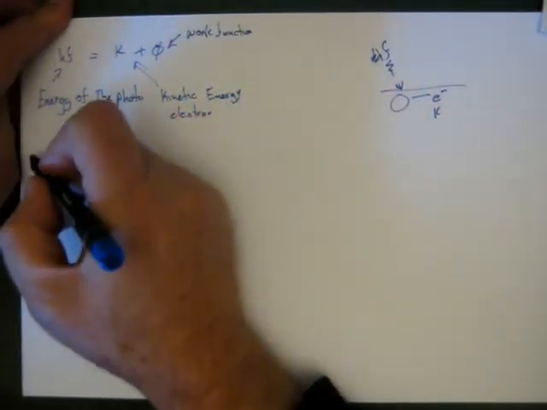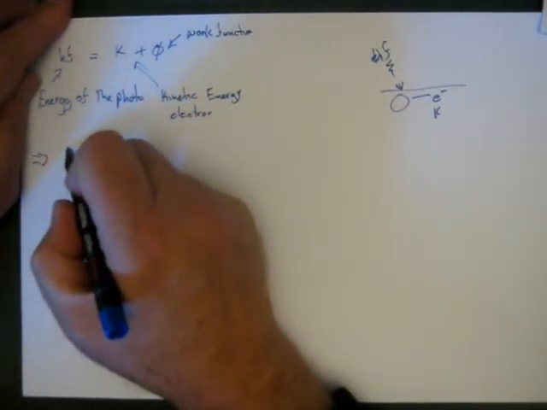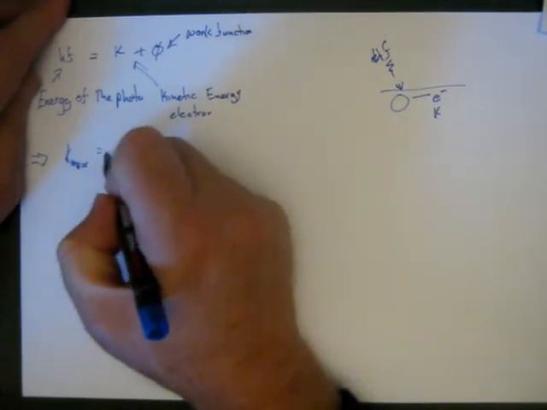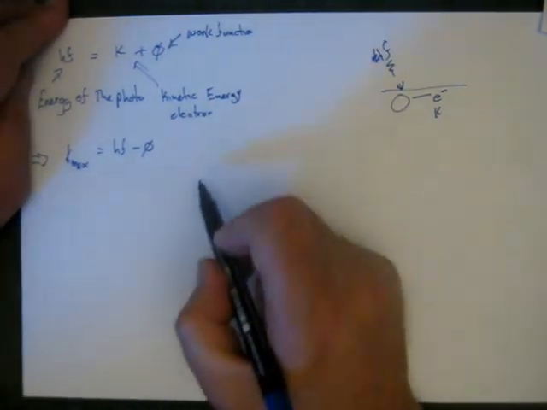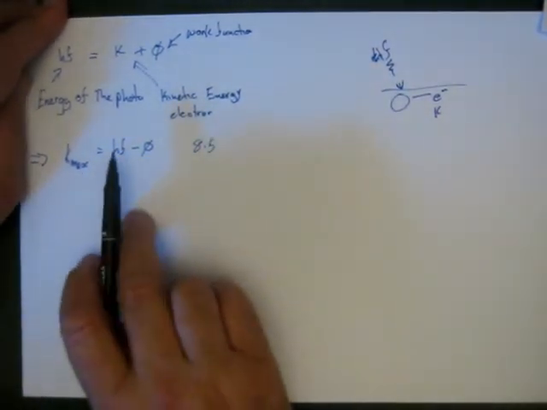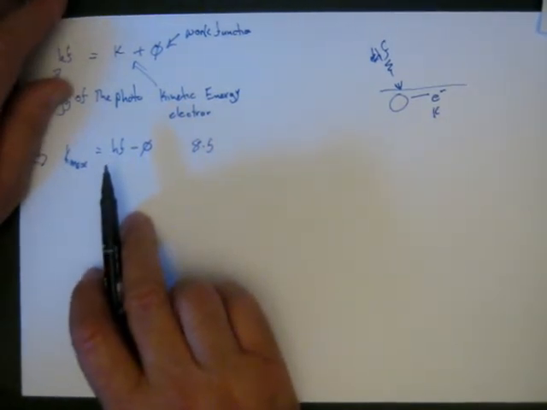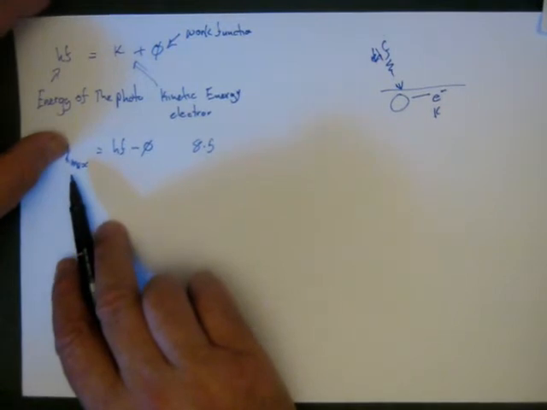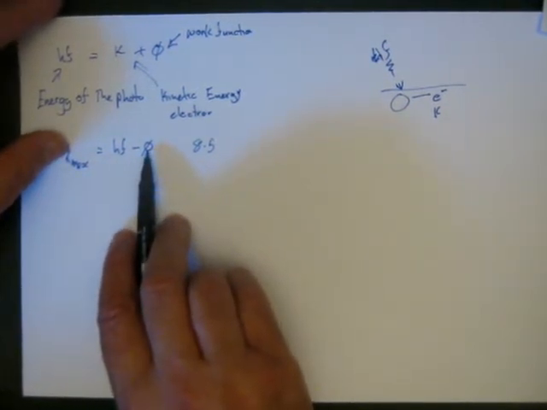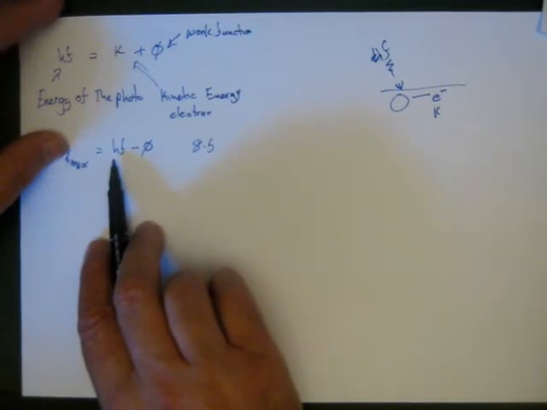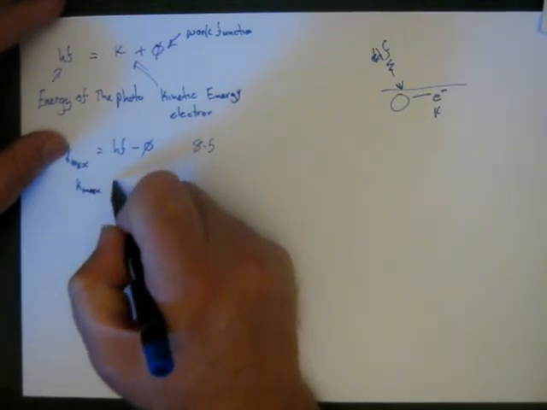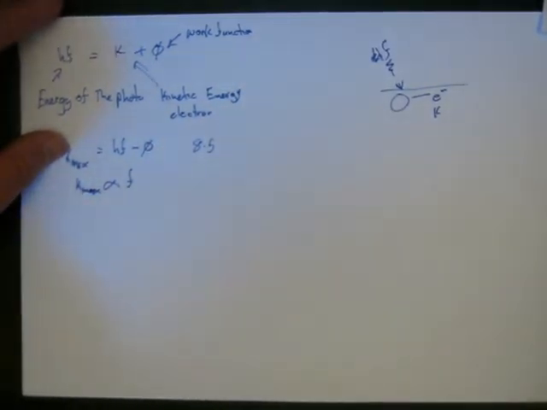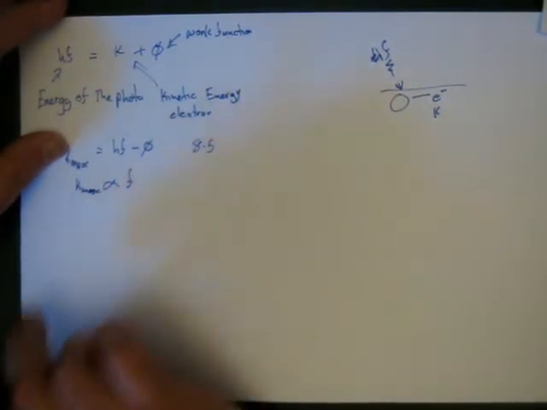So usually this is rearranged to give K max, the maximum kinetic energy that it can have, is equal to hf, the energy of the photon, minus the work function. And in the books, that's the way it's usually given. You'll notice the work function is a constant for the material, and h is Planck's constant, so that means K max is proportional to f. The higher the frequency is, the higher the kinetic energy is.